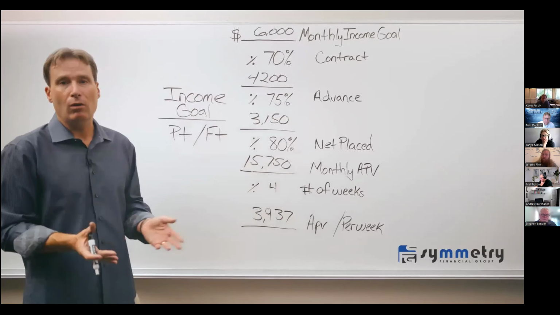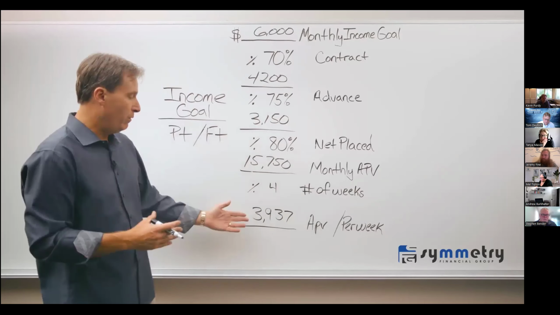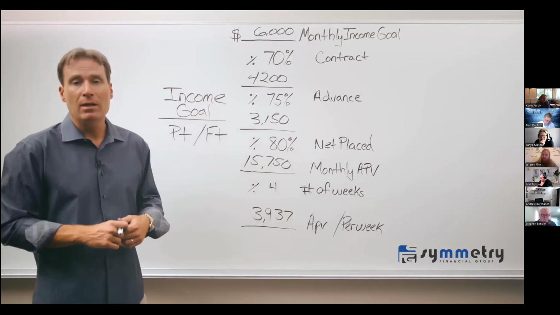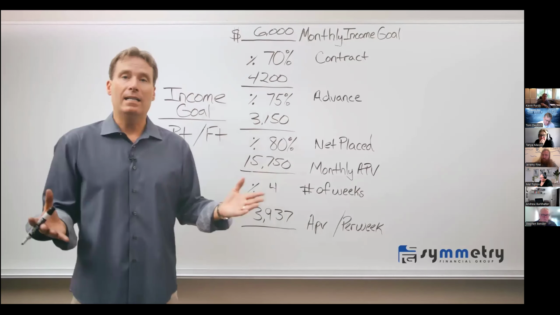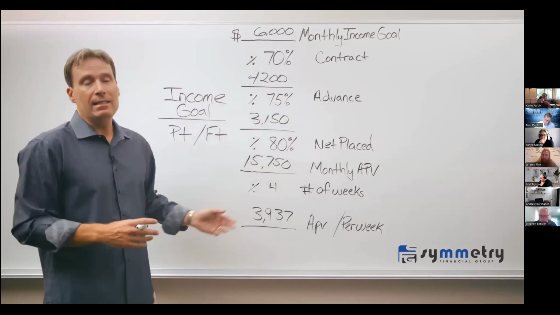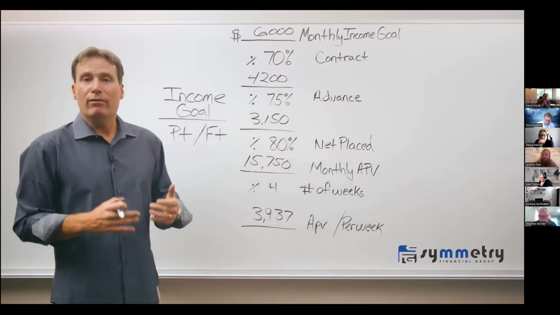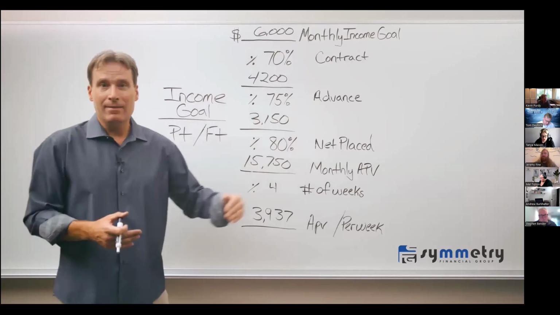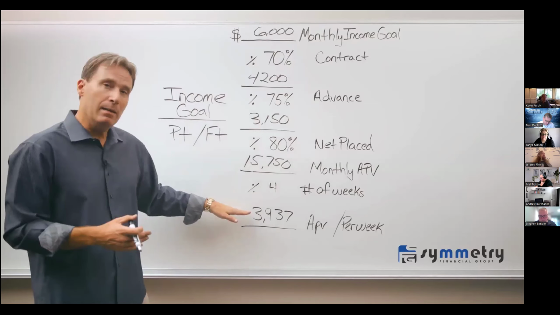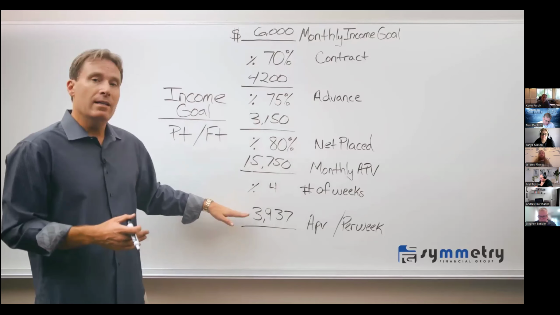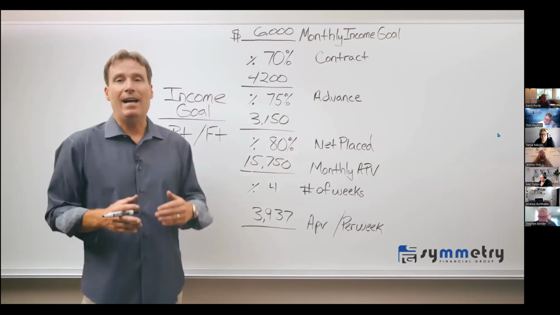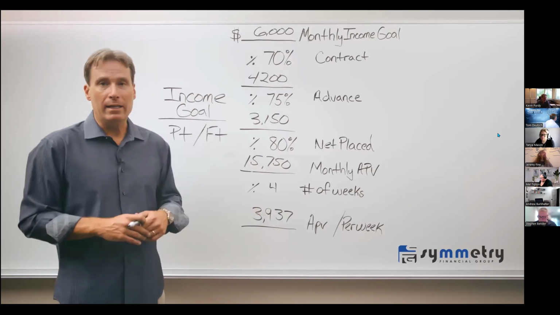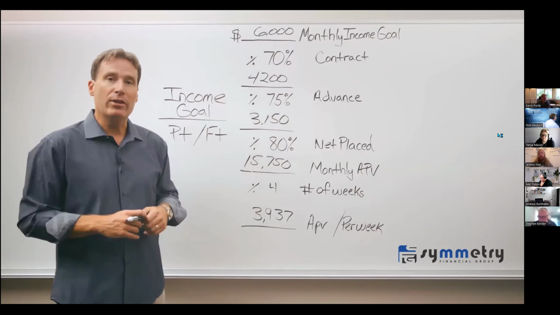So what's your goal this week? Let's say you're shooting for $4,000 worth of annual premium volume. Our average sale is about $1,000. So you could say, hey, I need to write 4 applications this week, plus some. This zones us in on our weekly APV goal. Now we're going to talk about what type of activity you need to put in to get to that APV per week and achieve your monthly income goal.